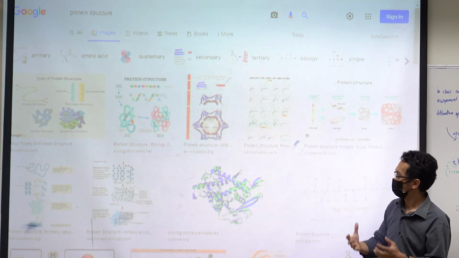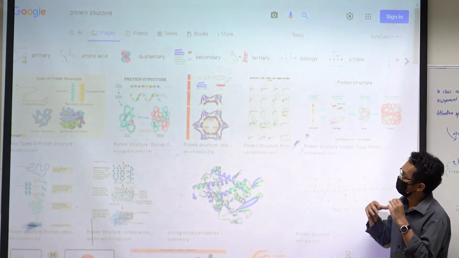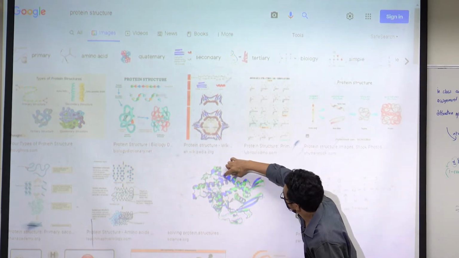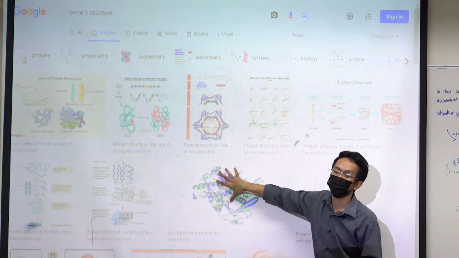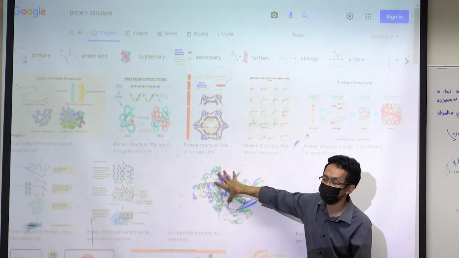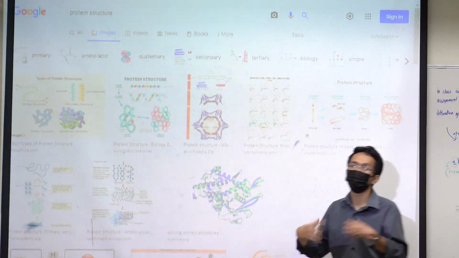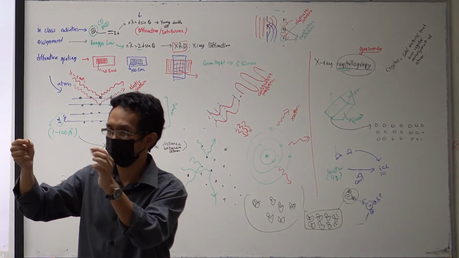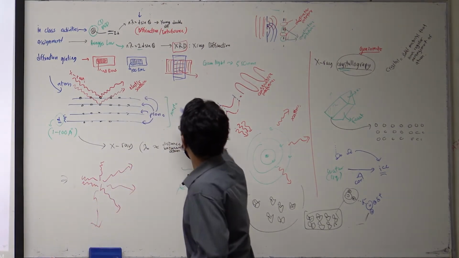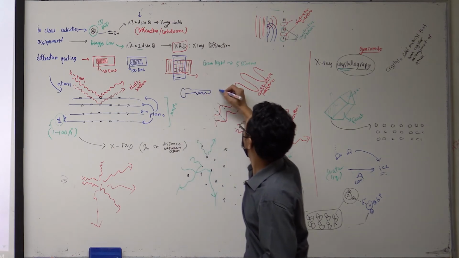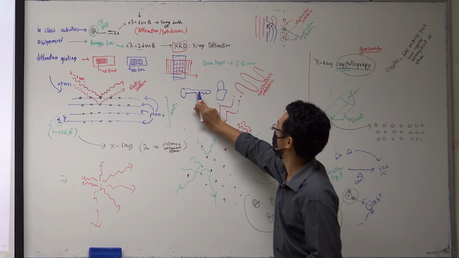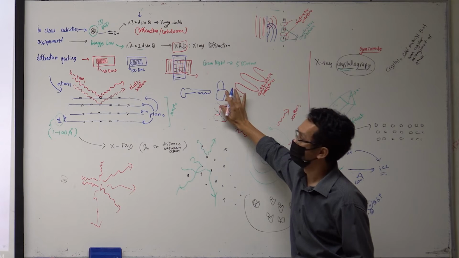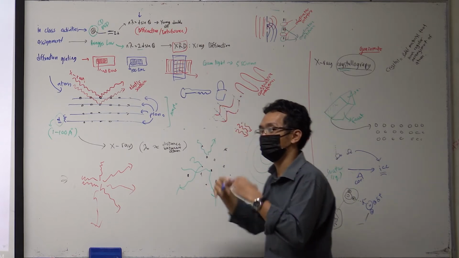And structure has a lot to do with function. If this structure, instead of being like this, becomes skewed a little bit, then we call this protein malfunctioning. The structure dictates the function. It's like a lock and key. If you have a lock and the key does not have the right groove, if one groove is missing, then you cannot open the padlock. So that's what it means by structure dictates the function.